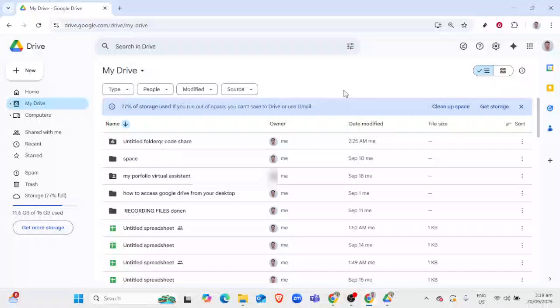In today's video, I'm going to teach you how to increase the storage size of your Google Drive up to 1 TB. Google Drive is an incredibly useful tool for storing documents, photos, and videos in the cloud, but its basic free offering comes with limitations. To make the most of Google Drive's storage potential, you might find that you need to upgrade its capacity when working with large files or extensive data. So, let's walk through the steps to expand your Google Drive storage to accommodate all your needs.